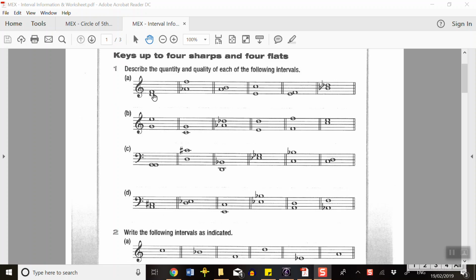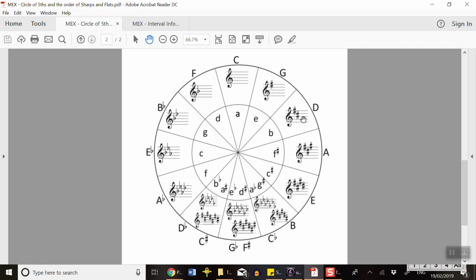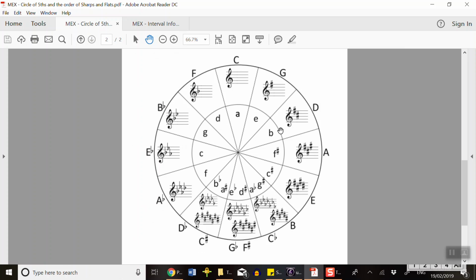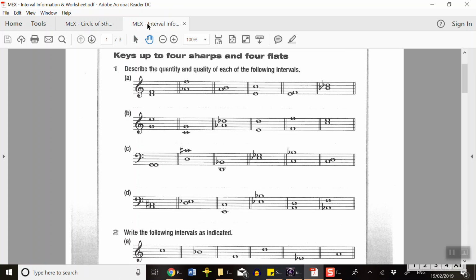So remember, we need to go, okay, our bottom note is D. We're looking at major scales. In D major, we have an F sharp and a C sharp. So does that apply to any of our notes? Our top note is an F. So usually that would be an F sharp if it was in D. So because it's a semitone lower than the major scale, the note that it usually would be, we make that a minor third. So that's indicated with a lowercase m.